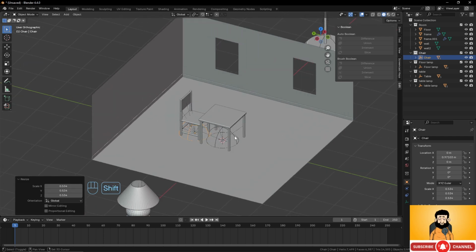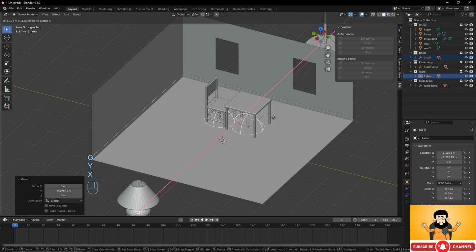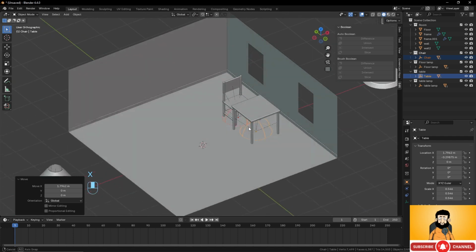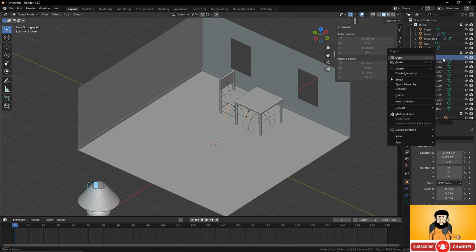So maybe we could move this over there, maybe over there into the x-axis to have something like that. And maybe I will duplicate the chair, so I will select all of it. So what I can do, I can select that one and I can select hierarchy.